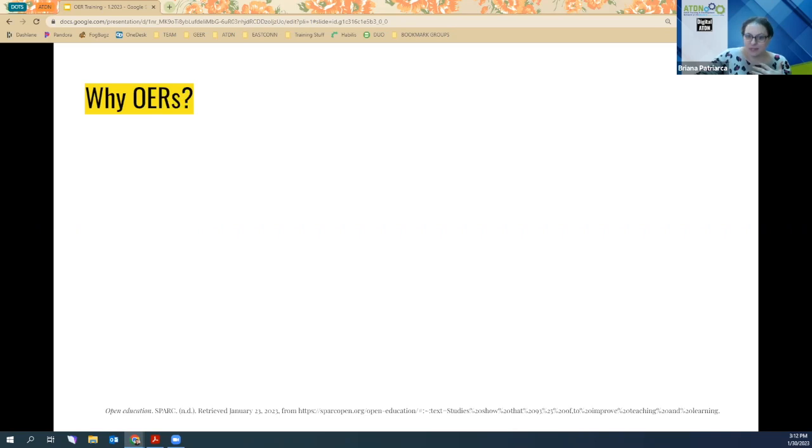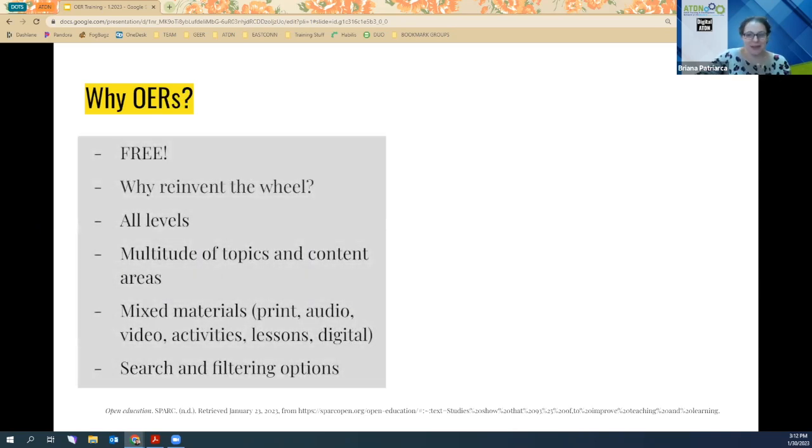Open education resources are free. You can hear that word a lot today. They are free, free, free. They are curated resources that can be applied to a multitude of audiences, levels, and content areas. And rather than general internet searches, OERs allow you to easily search for content based on topics, grade level, standards, skills, and more. Search options do vary by the type of OER, but in general, it's a little easier to just find specific things and a multitude of versions of that specific thing that could be applied to your students and meet their specific needs.